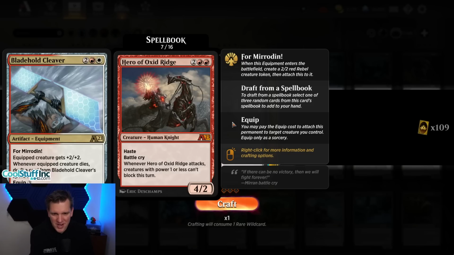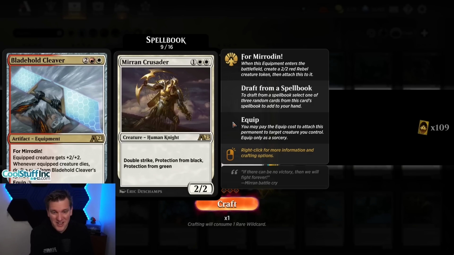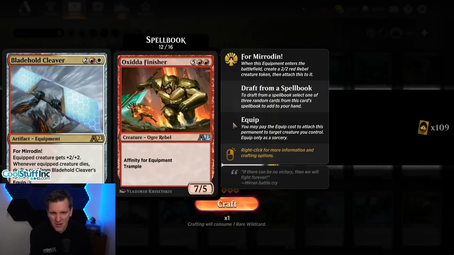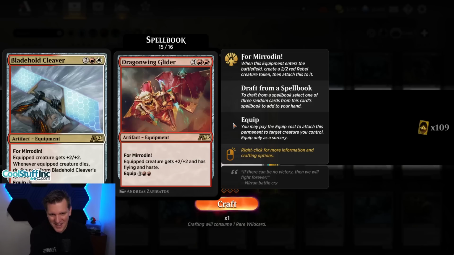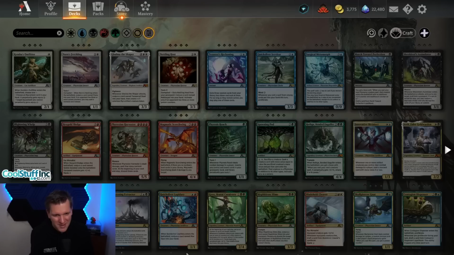Hero of Oxid Ridge is interesting. Jor Kadeen, I played this in Magic Duels. Okay, wow. Mirran Crusader is a solid card too. That is a fun card to give a sword to. Protection from black and green with double strike. This destroys artifacts. Nice. As usual, the spellbook kind of gets me back, as the idea of sneaking these cards into your deck somehow is so cool to me.